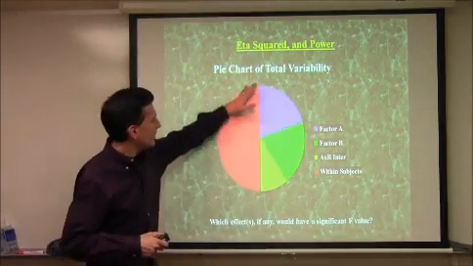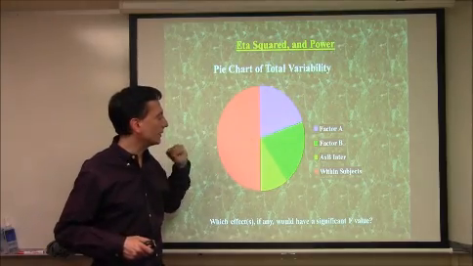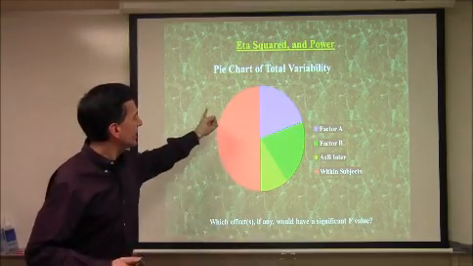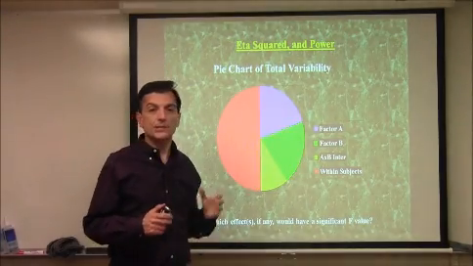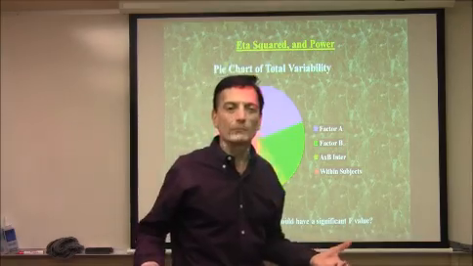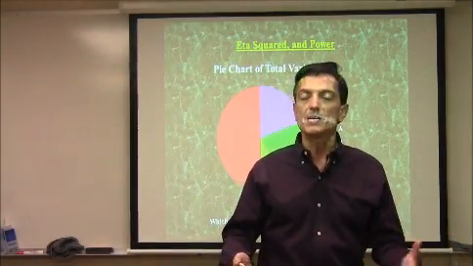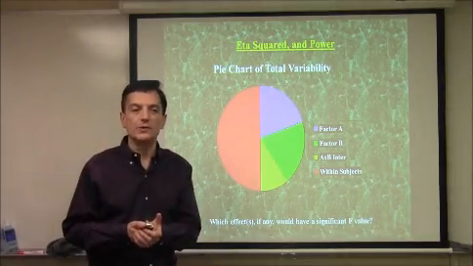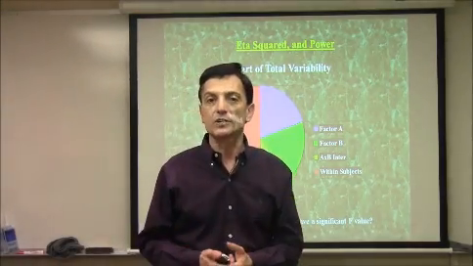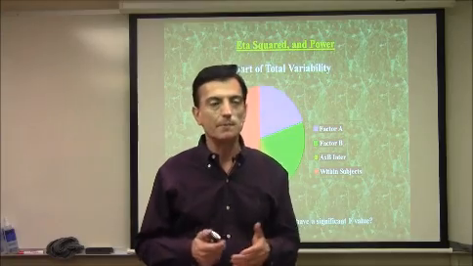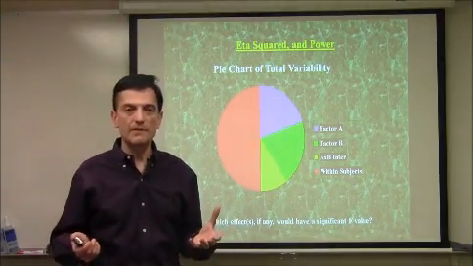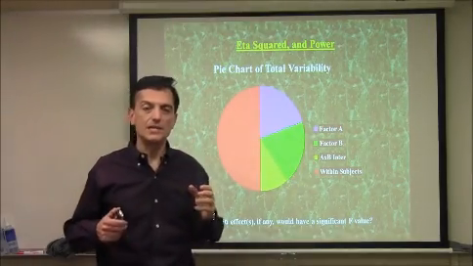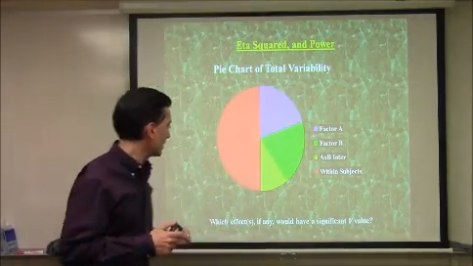And then in this red area, which in this particular pie chart is really quite large, we have the within subject variability. Okay? So here we can think again of the variability as maybe being the total sums of squares, and we're going to try to partition the sums of squares into these different components that you see here. Later on today, when we're concluding the video, we'll give you some new basic ratios for computing these sums of squares. For the moment though, we'll just try to extend what we've learned previously about partitioning the variability, as indicated by the sums of squares, into various components so that we can answer a question like this.